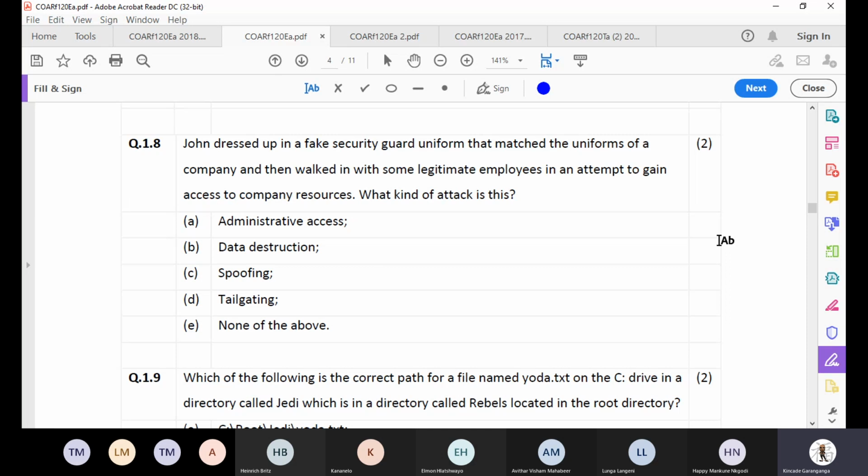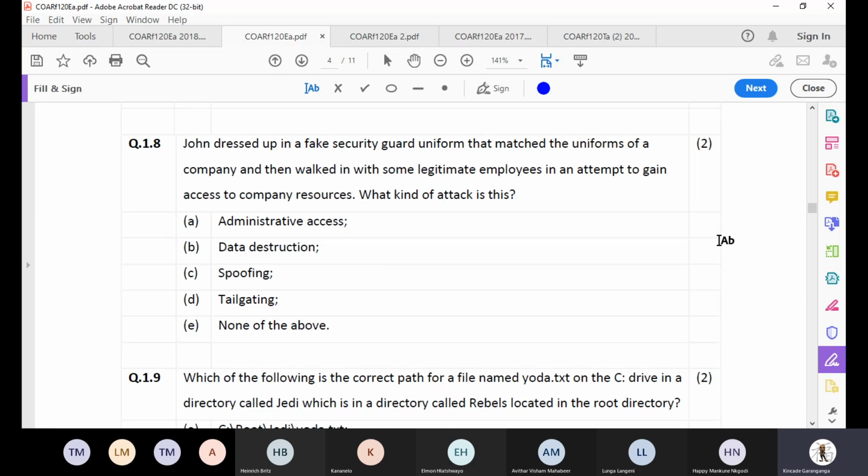It's something that can be quite problematic when it comes to your systems or networks at large. And then naturally, data destruction there, it can be inadvertent or on purpose. So it's naturally looking at deleting data or distinctively corrupting data, if you're looking at it from a different point of view. So that obviously is, again, within the system setup. That leaves us with spoofing, tailgating, and none of the above.